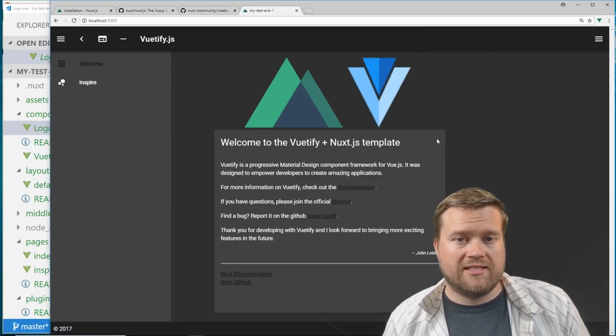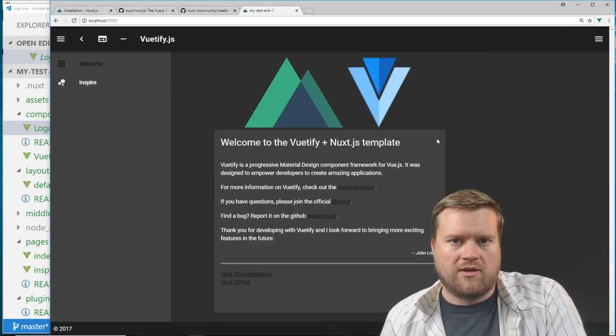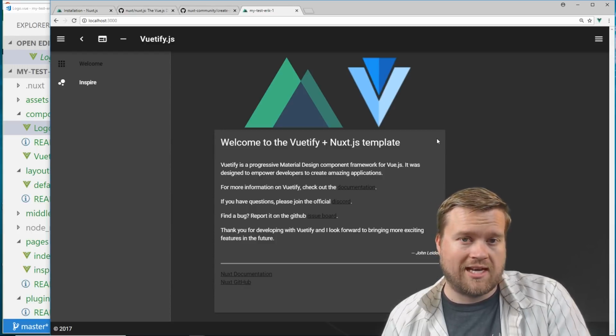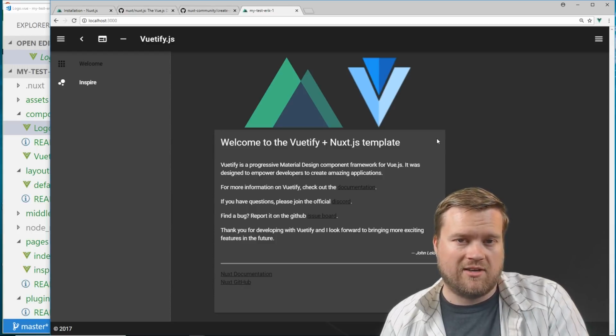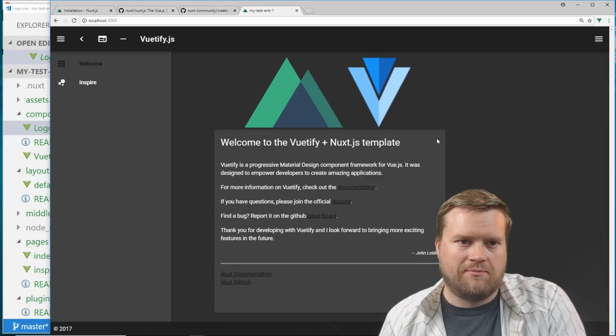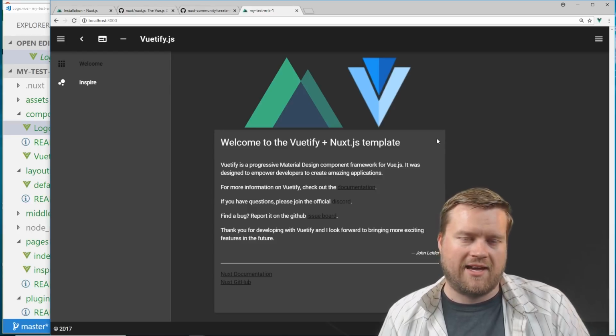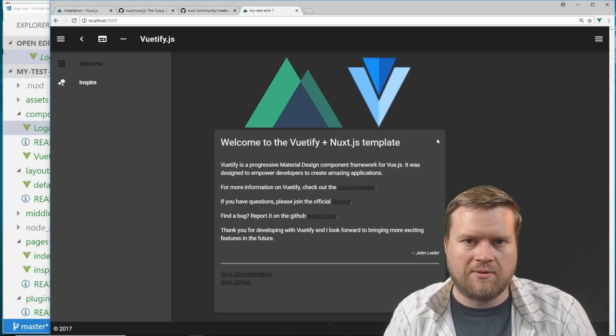So as for ease of use of getting started with Nuxt, I think this is the way to go. You can just quickly run this npx command and create your Nuxt.js app, and you're ready to go. And then you can even choose, like me, if you're design challenged, you can get up and running with a library real quickly. Of course, you'll need to go to the actual Vuetify documentation and figure out how it works and set up your bars correctly. And obviously this is nice looking, but I don't know if I want a big dark theme for my app if I was starting something new, but who knows, maybe I would.